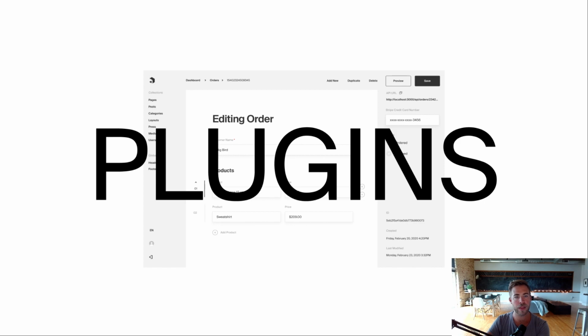And then the next thing I wanted to highlight really quickly is that Payload now has a complete plugins infrastructure, which is arguably the most exciting thing that we've done to Payload up till this point. If you know how to write JavaScript, you can build a Payload plugin. One of the reasons why we built Payload the way we did is because I personally am extremely tired of using other people's headless CMSs that are just insanely convoluted and really difficult to learn. They teach you their way of doing things, and it takes you a day just to get up to speed to write a plugin, let alone use the headless CMS. But writing a plugin, forget about it.